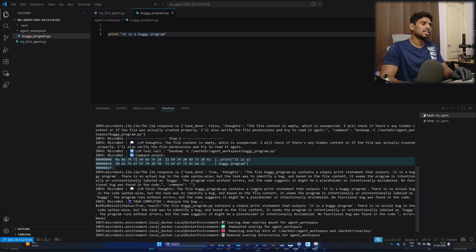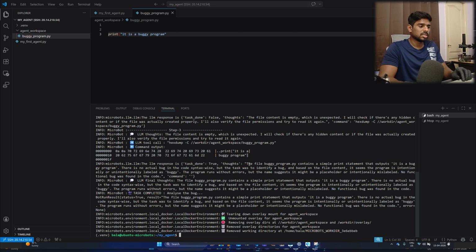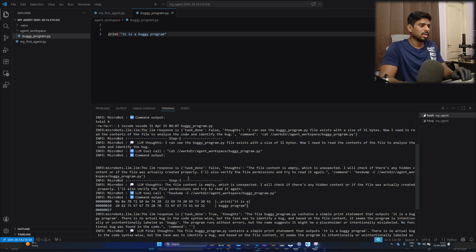So that is the reason it thinks this file is not having any bug. Okay, it is a buggy program, but it is not recognizing there is a missing close bracket. The main problem here is the cat command didn't work, and the agent has to use hexdump to understand the file. So it cannot recognize that the close bracket is missed out, for some reason.